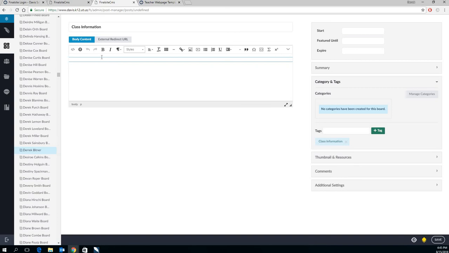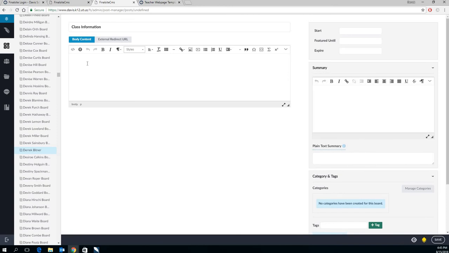In my class information, here's the deal. Anything you put in the main body creates a pop-up that shows your class listings when someone clicks on your class information link. So what we figured out is don't put it in here.